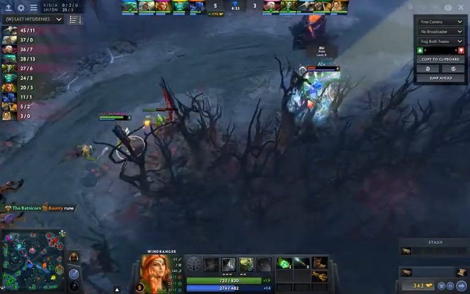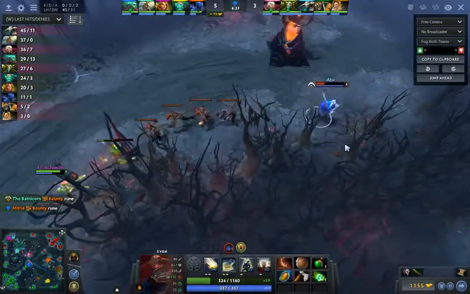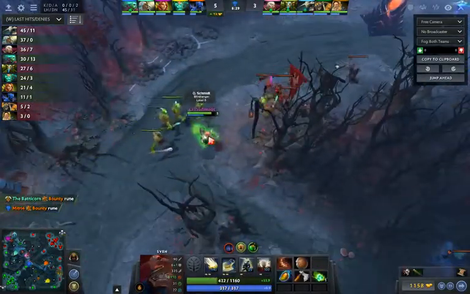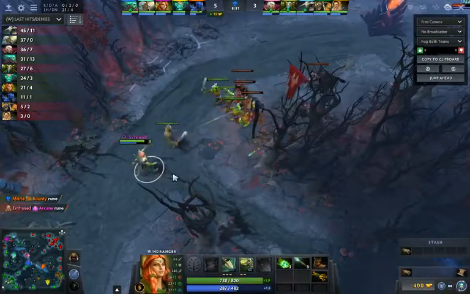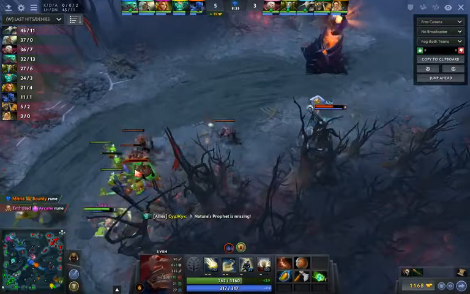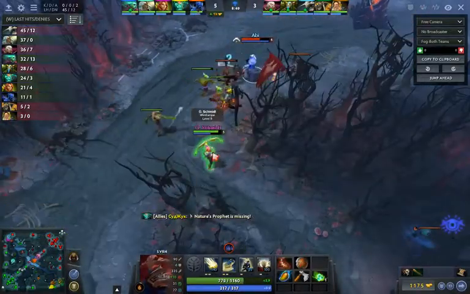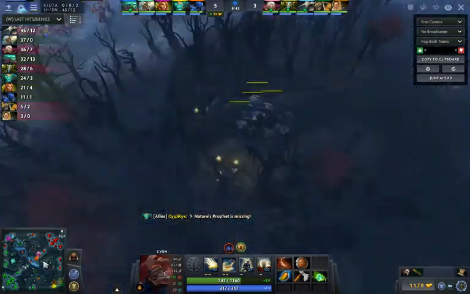Windrunner's now getting free farms. Look, this Sven's nearly run out of health. He's still got the Salve. He's going to use it now. He's got one Tango. But Windrunner's very healthy now. She's basically got free farms. Sven's not going to be able to approach this creep wave without taking quite a lot of harass from the Windrunner. Does get the deny.